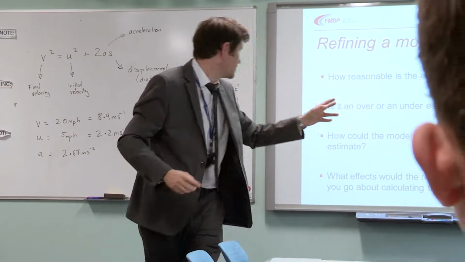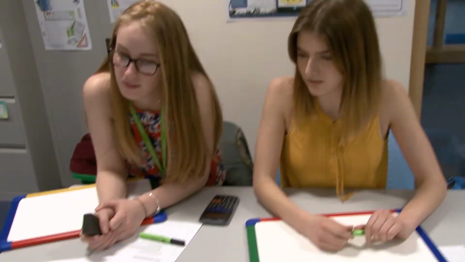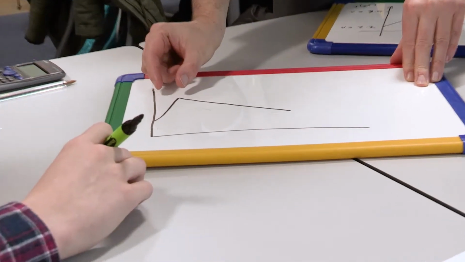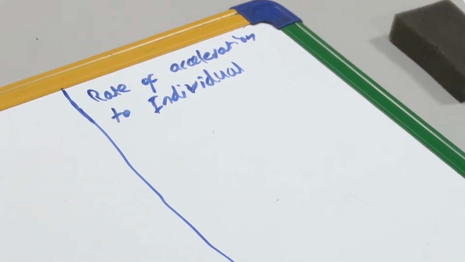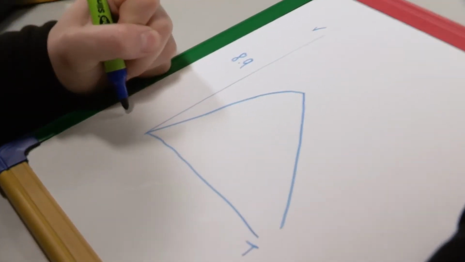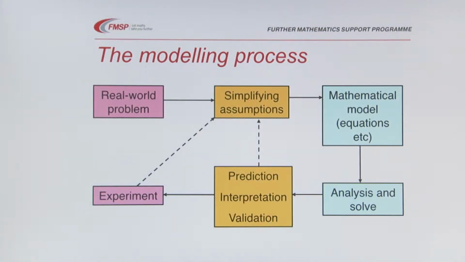In refining their models, students may offer alternative approaches, some more elegant than others. Encouraging students to explore the appropriateness of these provides opportunity to draw on a wider range of mathematical skills, developing their understanding about when to and when not to apply more sophisticated techniques. It's getting used to the modelling cycle and understanding when a simplification is necessary and when it is an oversimplification. With the new specifications, students are going to be asked a lot more about modelling their mathematics, either within a mechanics background or just for something obscure. So they've got to look at how they can make assumptions and then what effects each of those may have, and looking at the context of the questions as well as the maths involved.